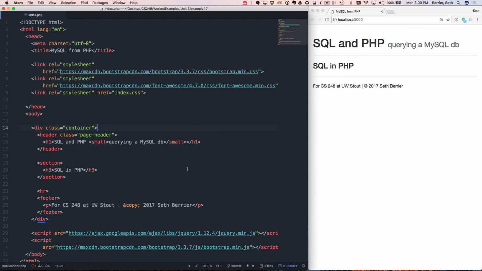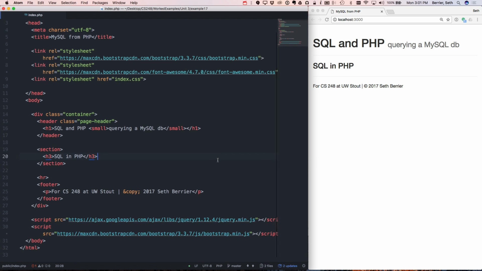To put this into practice, we need to actually write some PHP. So we're finally back to where we're coding in Atom and working through one of these examples. I've just pulled down the basic example. I've renamed it index.php instead of .html. Don't forget to do that or it won't interpret your PHP. And then I've just filled in the basic information throughout it.